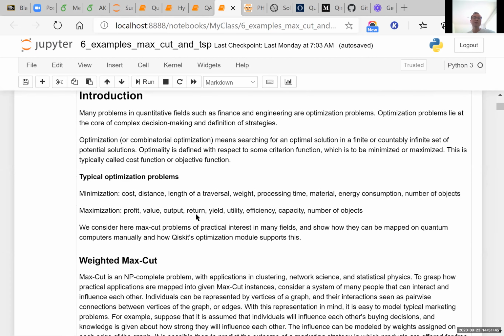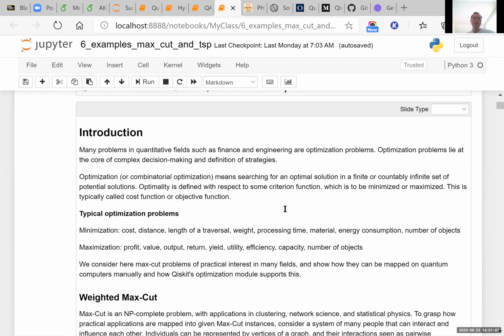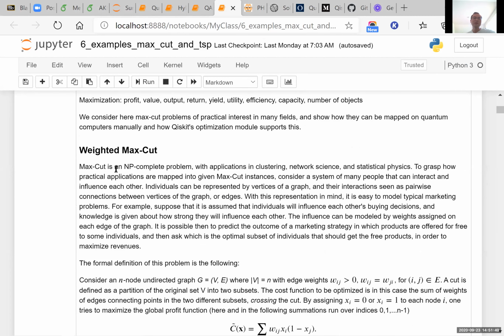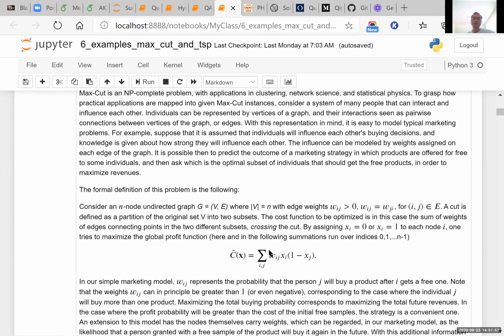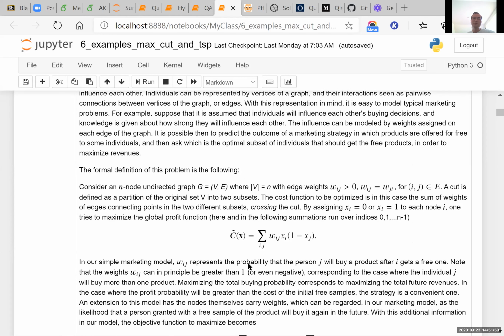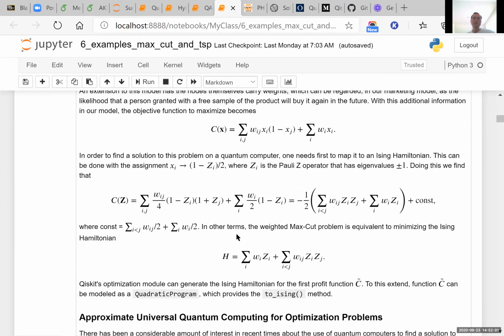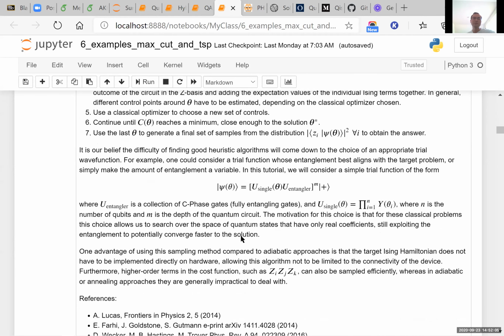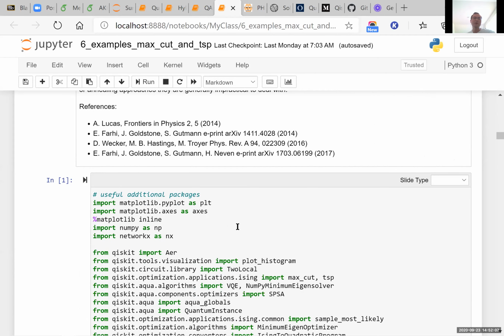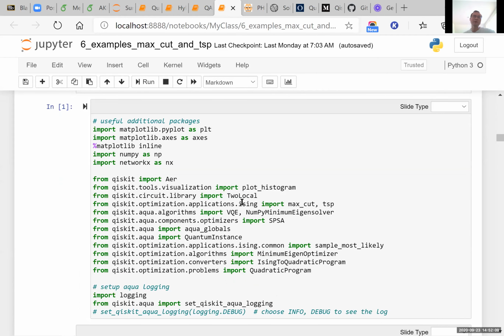Okay, so there's some description there. So this is called MaxCut and weighted because the edges can have weight which is not necessarily 1. So we went through this, and let me go through the code part. So you can download the code and run it yourself.